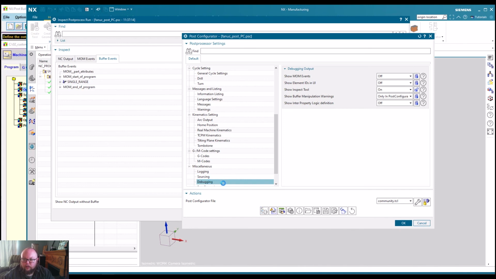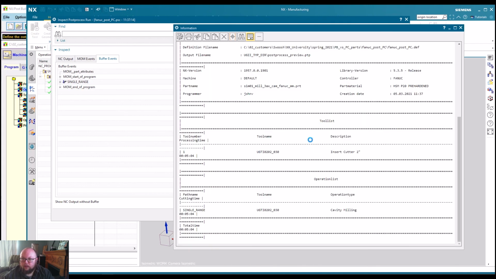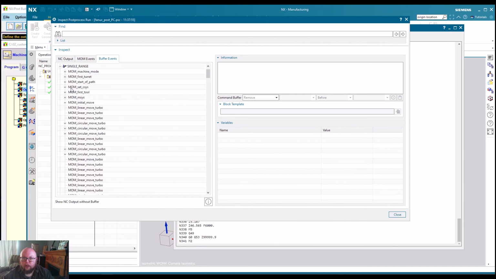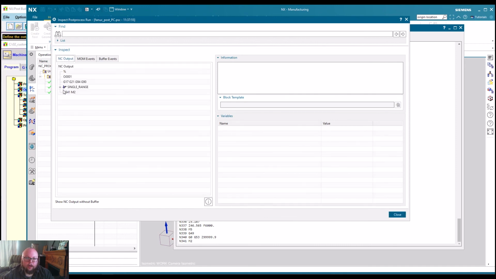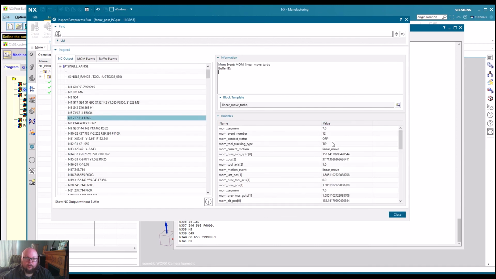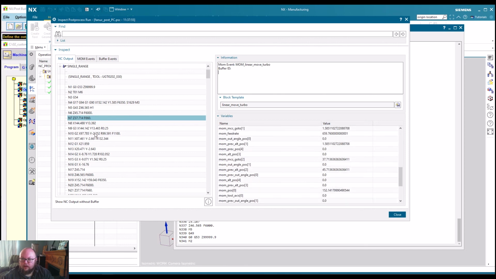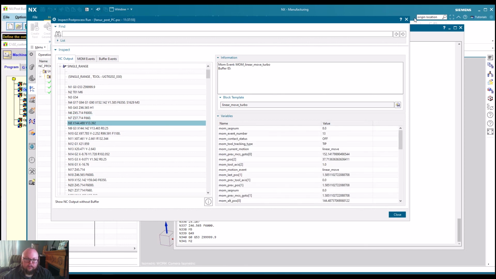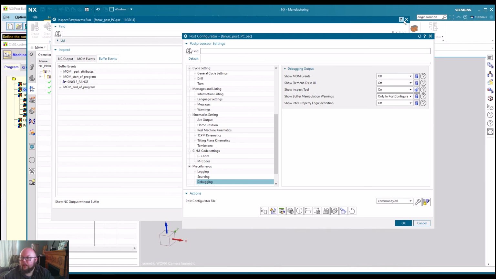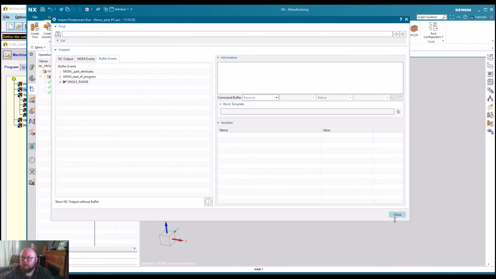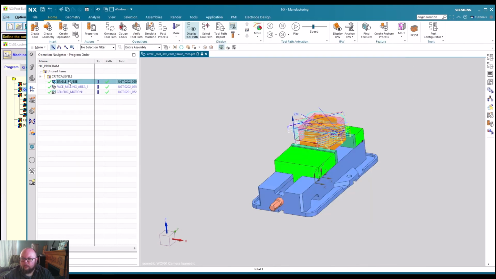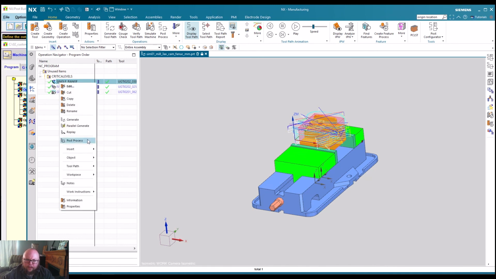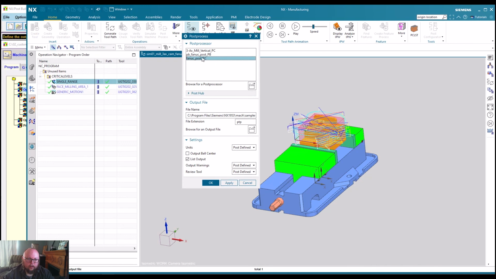Okay, so we saw the debugging tool, how we're able to go through and look at our different NC output. Inside of here we can see all of our different variables, very similar to what you would do in Post Builder. And I just want to briefly show, for anybody that's not aware of how this works in Post Builder, and this still works for Post Configurator.